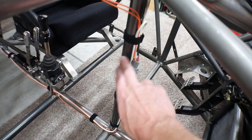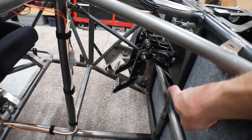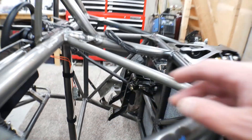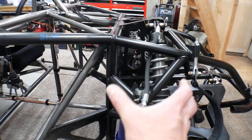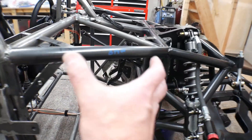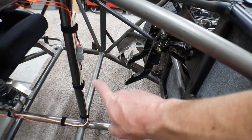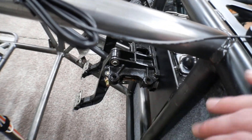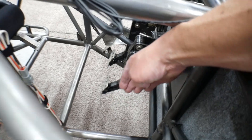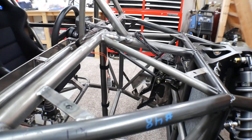And then I also installed this bar, which ties in the bottom of the chassis up to the dash. This will have some sort of cross-bracing in here to help tie the front suspension portion of the chassis into the actual body of the chassis. But I'm not going to do the cross-bracing until I install the throttle pedal, because I need to know how much room I need and what the clearance will be, so I'll do that a little bit later.